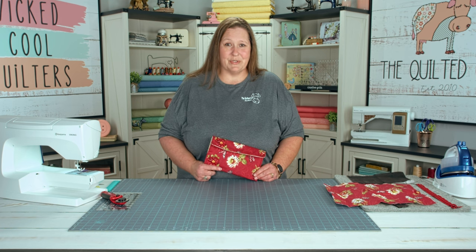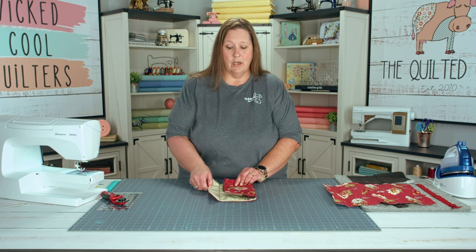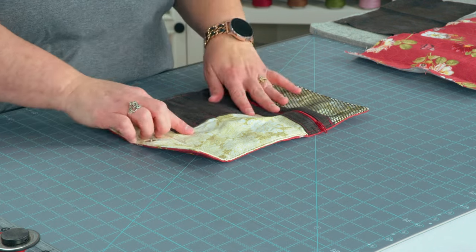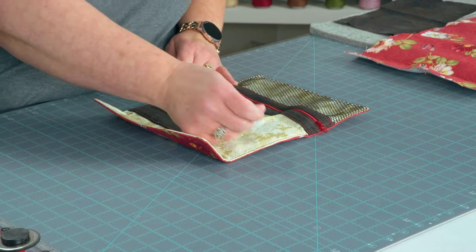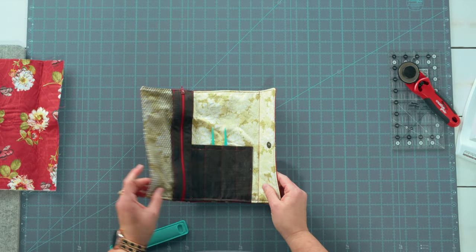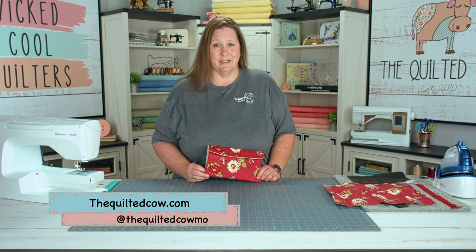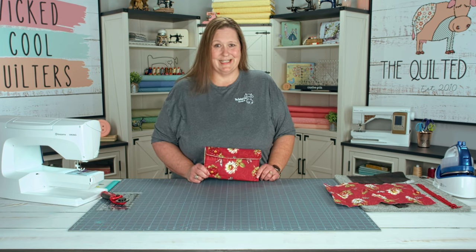This is my favorite storage container for any traveling needs. It has a great zipper pocket so you can store all of your clips, pens, or pencils. It's got amazing little pockets here for your notions or ink pens. Perfect for traveling, folds up nice and neat — great for the on-the-go sewer. You can get this kit on our website at thequiltycow.com or on our Facebook Lives on Tuesdays and Wednesdays.